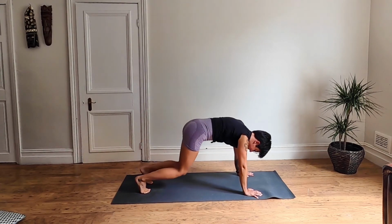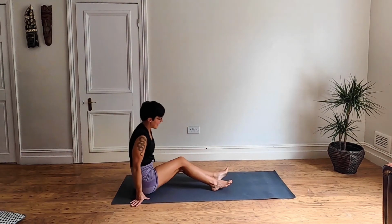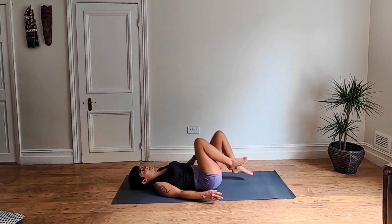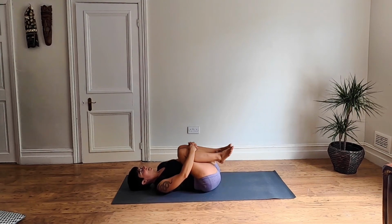Great job. Let's drop down into a tabletop position and then come onto our back, nice and slowly. Let's hug the knees onto the chest. Give yourself a squeeze, maybe a little rock from side to side. Little spinal twist before we finish.